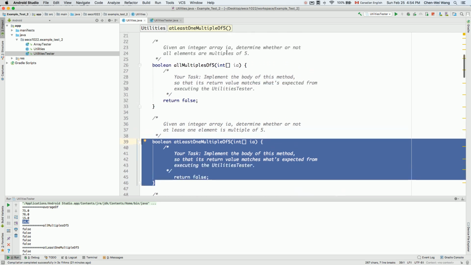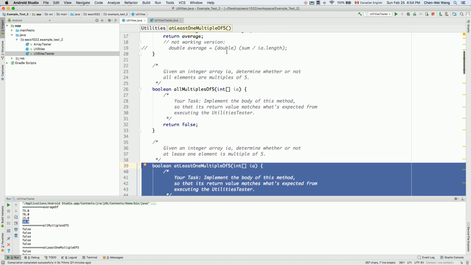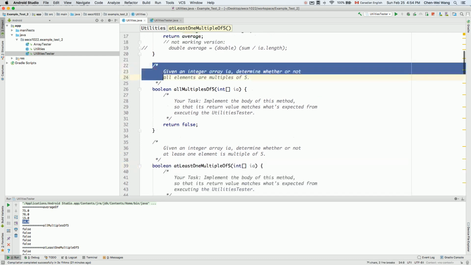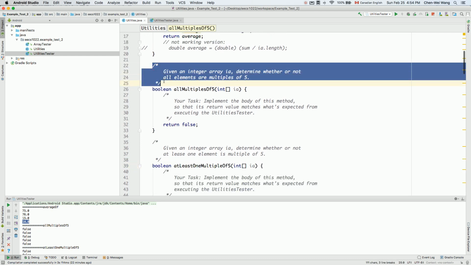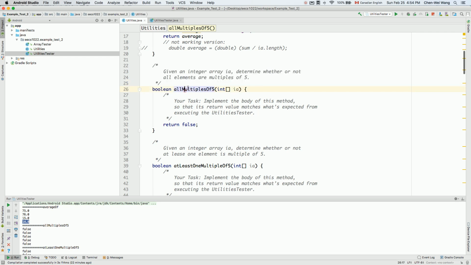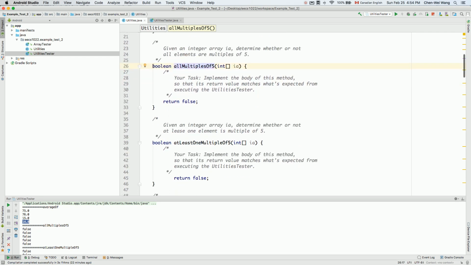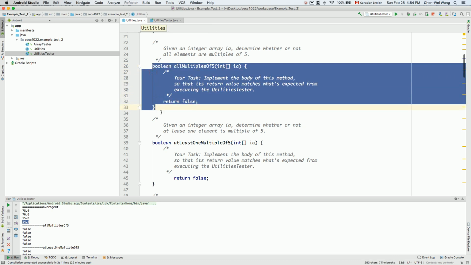Notice one thing. If you look at the description of the method, we did not say you can assume that the array is not empty. So that means the array can be empty. Let's handle these cases first.